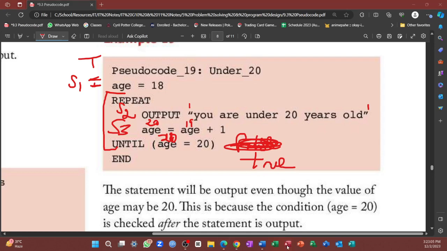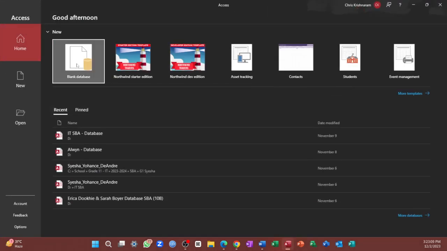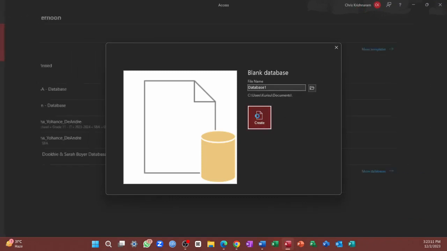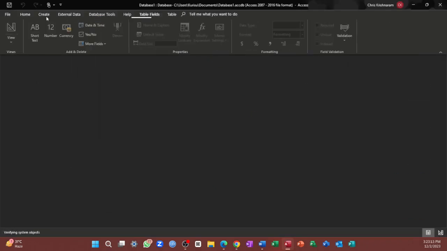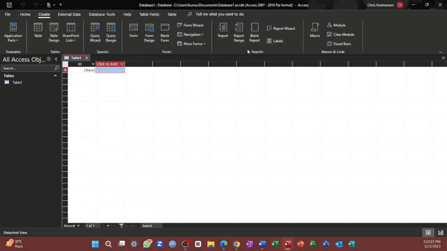And in Access, a part of Access we did not look at is the macros. And then there's also SQL. So the purpose of macros is to basically write different coding instructions.